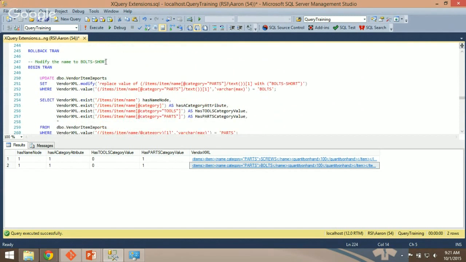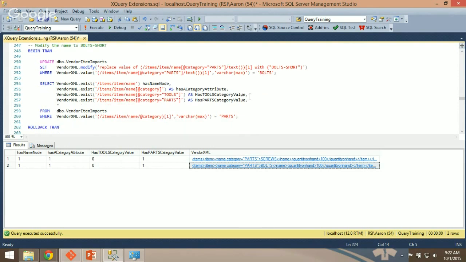Okay, so say we messed up the name, and we really wanted it to be bolts short. You're doing regular strings in here. Could you do nchar strings as well? Does it support that? So the question was, we're using varchar strings here, could it support nvarchar? And yeah, it could, as a known data set, not to be double byte.